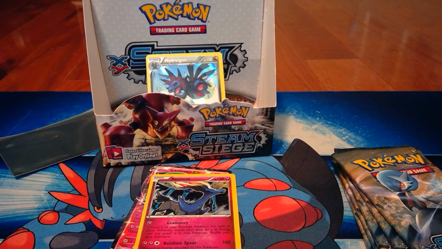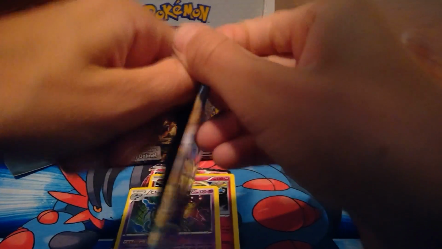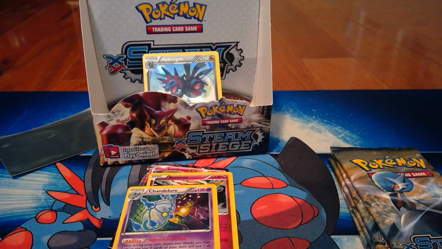Put the pack over here. Code. Dino, Clauncher Reverse, and another Holo Chandelure. I've been getting a lot of Holos. I know, but that's actually a good thing. But I think you're usually supposed to get like 3 Holos.